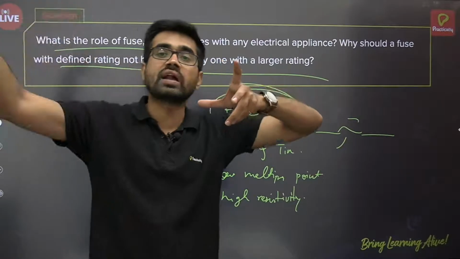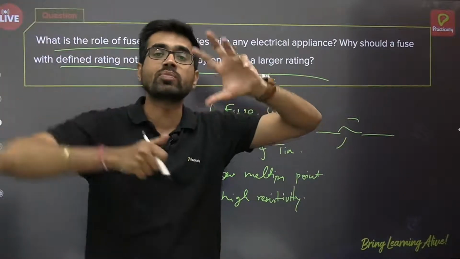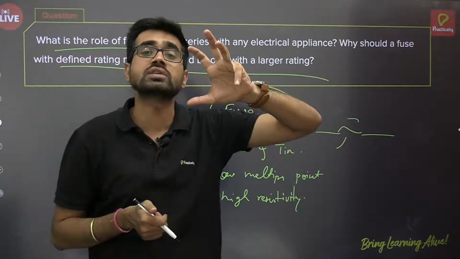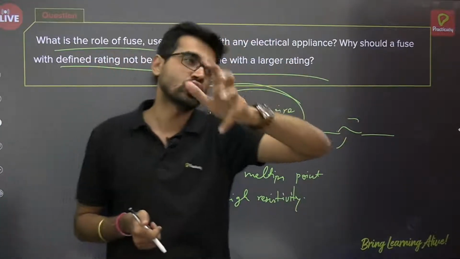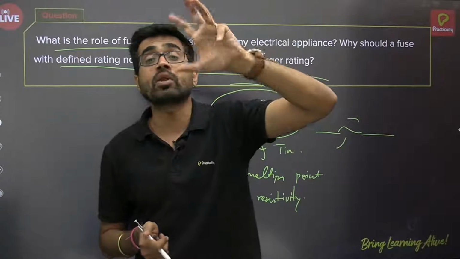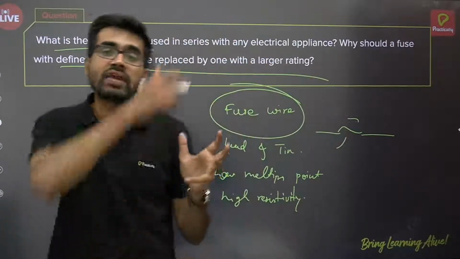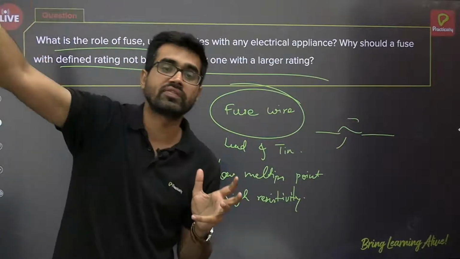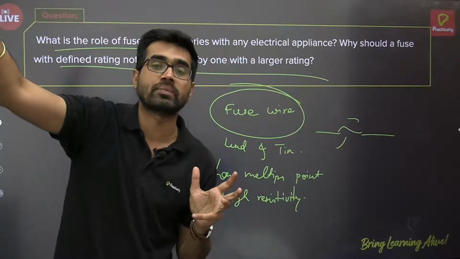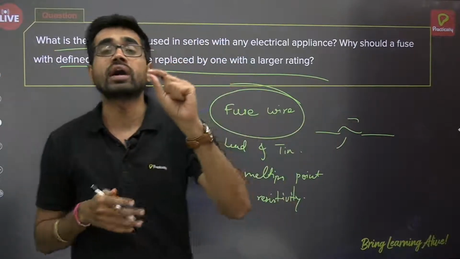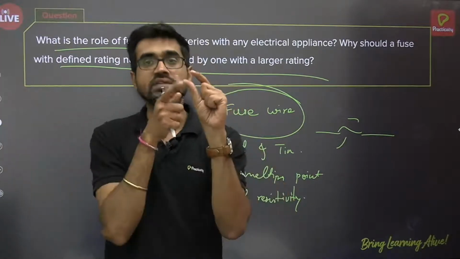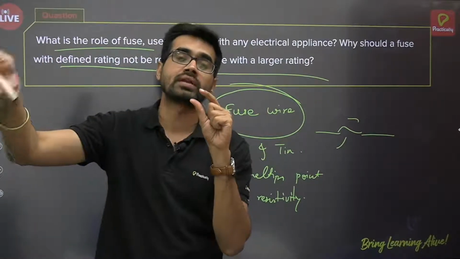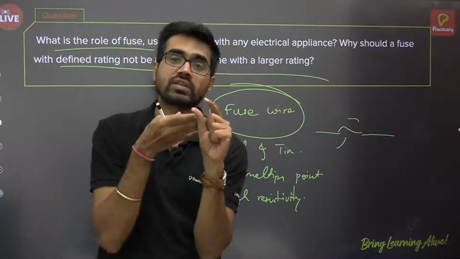You want to safeguard a 5 ampere device. You cannot put a fuse which blows off at 6 amperes or 7 amperes. 6 ampere is okay, it will be fine, but not 7 ampere or 8 ampere. Then what will happen? 7 ampere will flow and blow off the device, which is not allowed to work over 5 ampere. And you cannot put a 3 ampere fuse with a 5 ampere device, because at 3 ampere it will blow, and its working current is 5 ampere. Why are you blowing it off at 3? It will never work then.